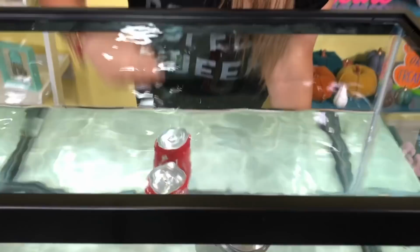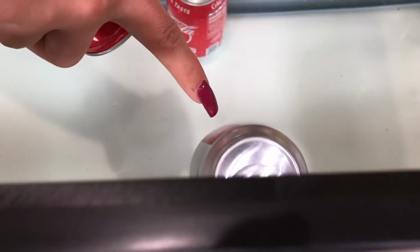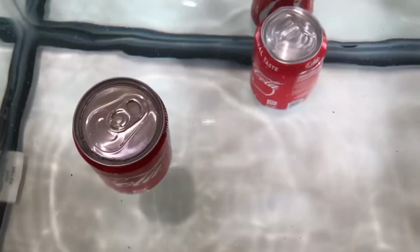3, 2, 1. Do you guys see that? It's floating to the top. Next up, we have diet and regular Coke, but in the small size can. The big one of the regular sank to the bottom, but the big one of the diet floated. So now we have the small one of the regular Coke. Let's drop it in here. Is it sinking or floating? Whoa, that's odd. It's floating.